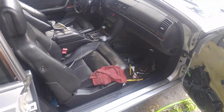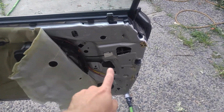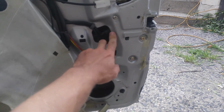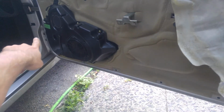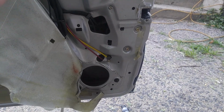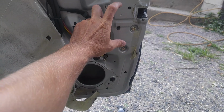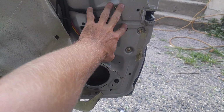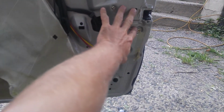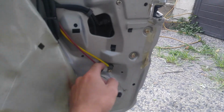So, good news, bad news. The good news is that the close assist is not leaking in here. The leak was down in there, but the door lock actuator is leaking. So soft close assist, at least we don't have to deal with. The actual actuator is okay, so I don't have to remove the lock or whatever. I don't have to go deep in there. The door lock actuator is leaking indeed.